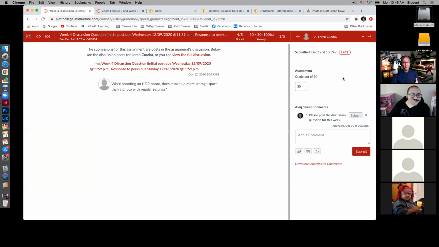So you're shooting 3 individual raw shots, whereas a regular shot would just be 1 raw shot. So yeah, that's all that is. But just know that 3 HDR shots are going to be 3 raw shots, which is going to be a lot of file size in an HDR shot.